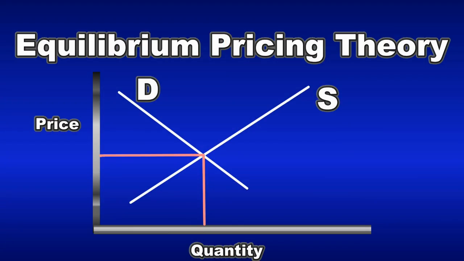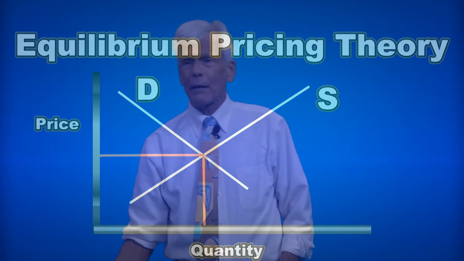Now, let's take a look here very briefly at equilibrium pricing theory. A little economic theory here, but note for those of you taking this course for credit, I'm not going to ask this on the exam. Basically, on the graph we got here, price goes up, supply goes up. Price goes up, demand goes down. So they intersect at a point in which you sell a certain amount at a certain price. Okay, that's how things work for commodities like oil and pork bellies in the commodities market.